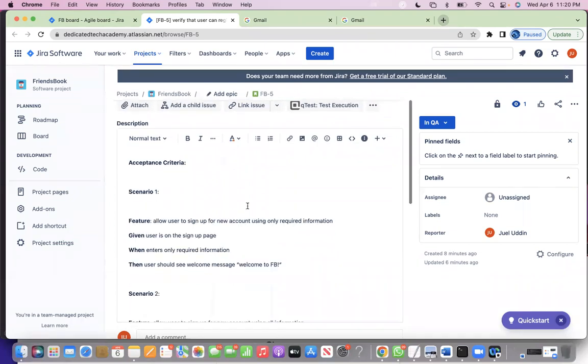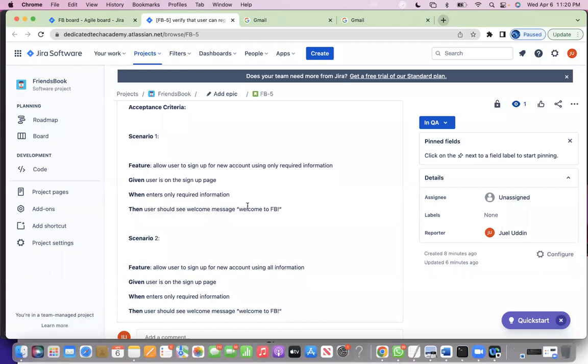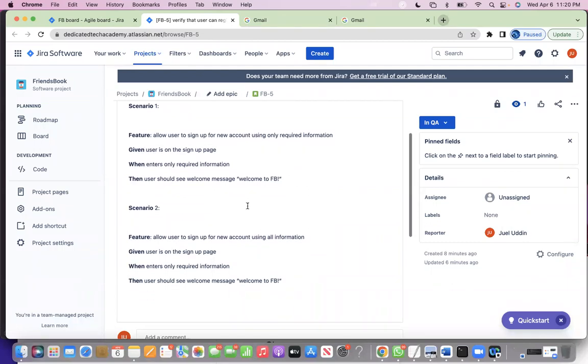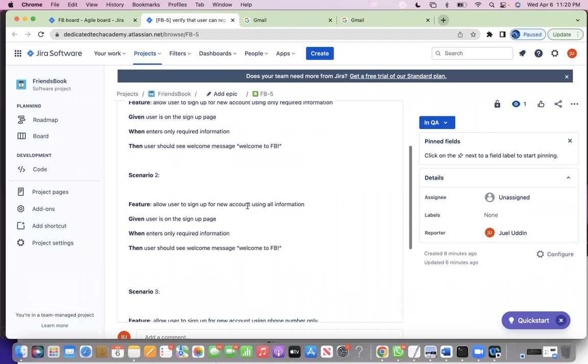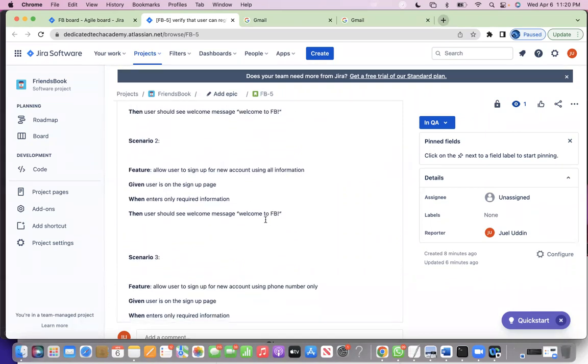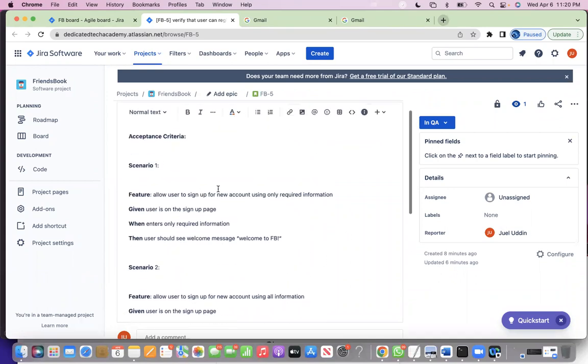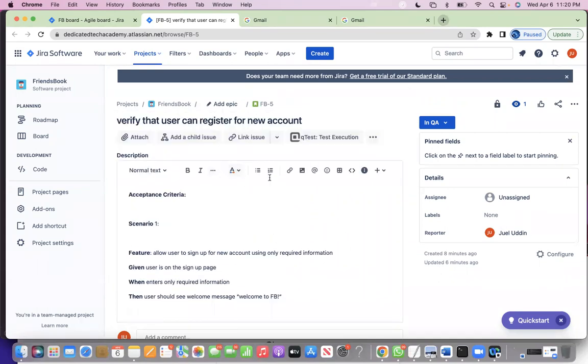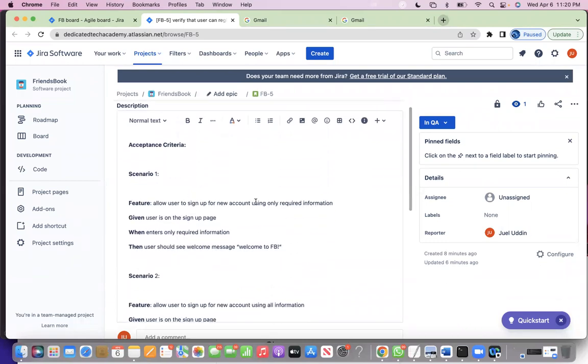Once they get an account, how long does it take for them to be able to log in? Is it instant? Does it take a few seconds? We need to know. What about the phone number? Can they use a phone number? So these are the questions that you'll be asking in the very beginning, so that way when you're doing the testing, you already know what you're looking for and what kind of scenario you will be looking for.